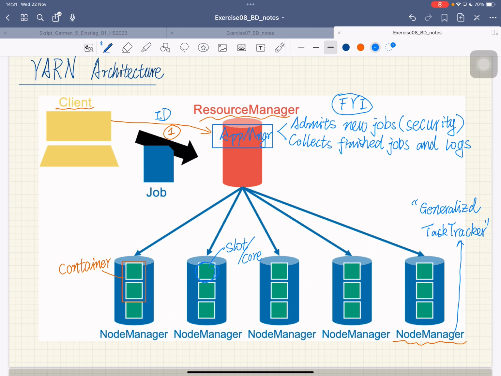But another piece which is more essential to us is the scheduler. By the way, there are a lot of other components, but these are the 2 most important ones. So the scheduler is having a global view of the whole cluster, right?